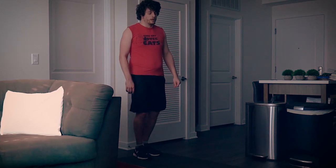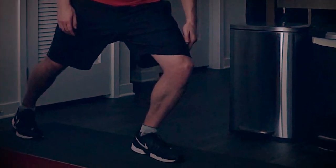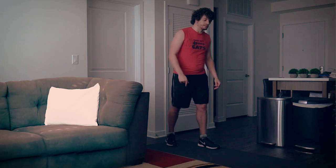You'll notice my front knee will never go further than the tip of my toes. That's important for injury prevention and control. You'll also notice my knee will get as close to the ground as possible without touching. And you'll also notice I try and keep my torso and back straight. I'm not leaning forward. I want to make sure that weight is balanced and centered between my two legs.